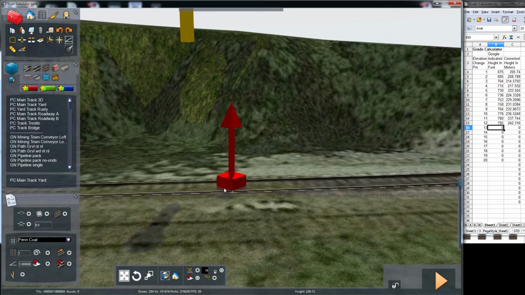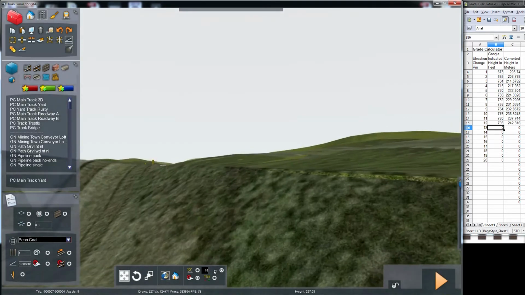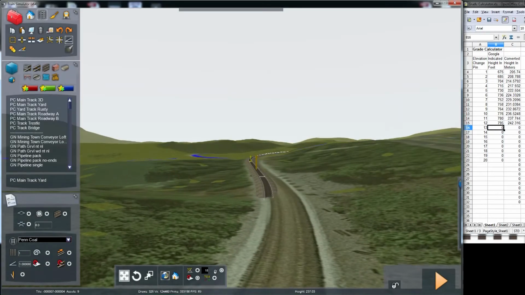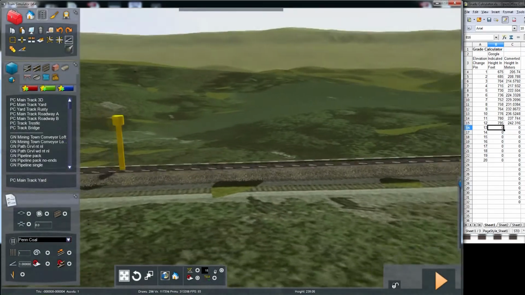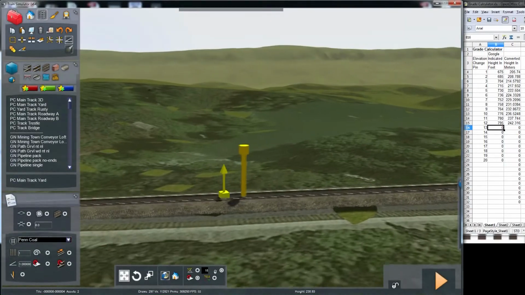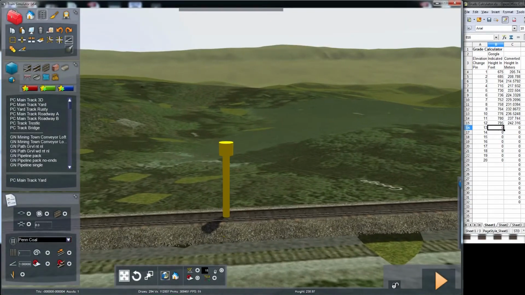So it appears that I am correct in saying that the grade's actually a little less than 1% at this point. So this point is actually where we're supposed to make our next adjustment, and that is 237.74.